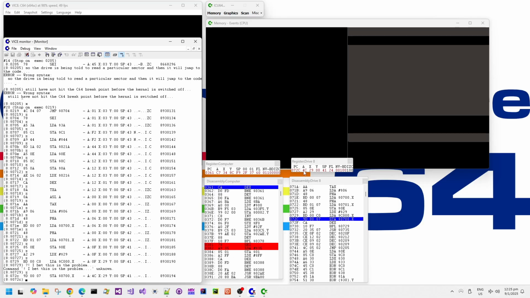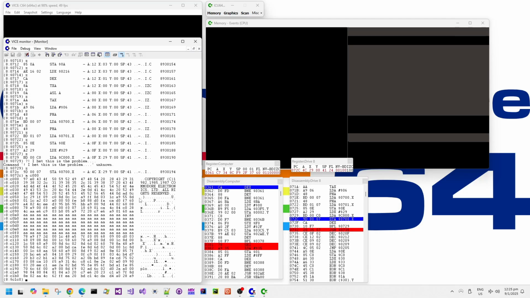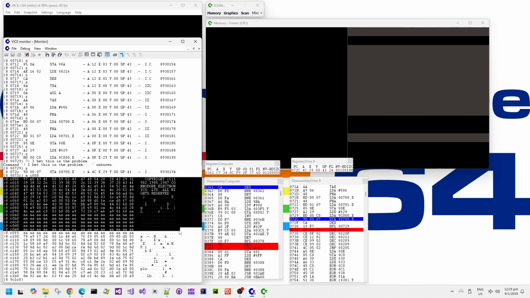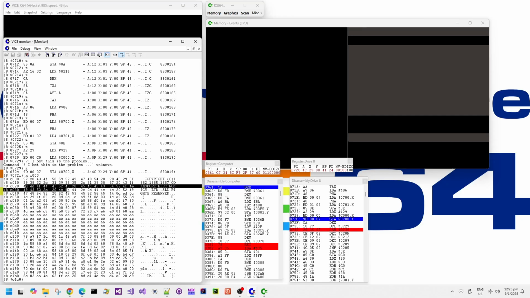Oh dear. 4C, if you remember your opcodes, is JMP, right? So if we do one more step, then it will change the LDA C00,X to be a JMP C00, which I don't think this code really wants to do, because it's going to be jumping to the start of the copyright 1982, 1985, 1987 Commodore Electronics Limited message there, plus the 2 hex bytes before it, which is not going to be good, right?